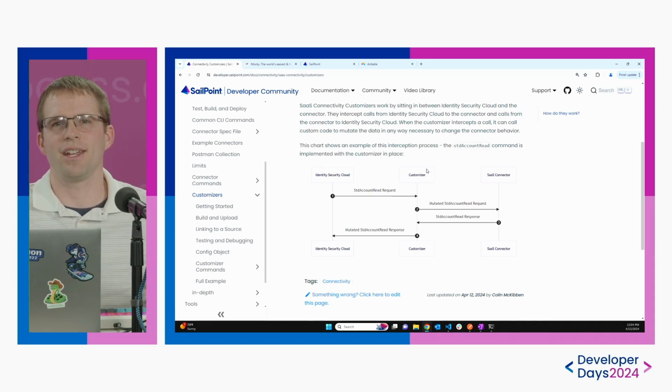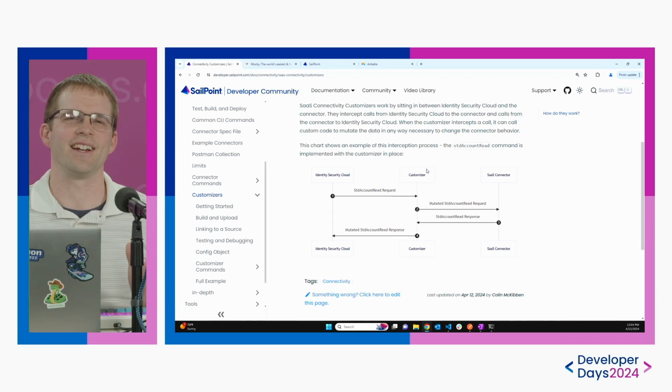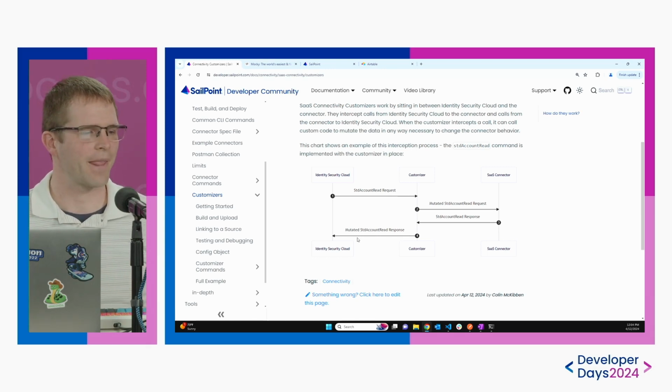You can't run rules against the current SaaS connectors, but you can write these connector customizers. They allow you to have similar functionality to what you had with rules on the VA connectors, but now you can use it against SaaS Connectivity.